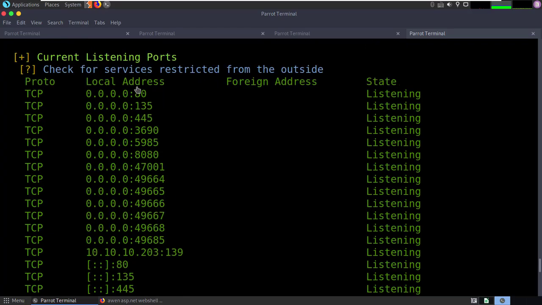You can see the processes that are running here and the ports that are open. So 80, 135, 445, 3690. There's also 5985. So 5985 is a fun one for me. If you do not know 5985, get real familiar with it because it comes up on a lot of Windows boxes, and that is Windows Remote Management. And the best application that I've seen for that one is evil-winrm. Get that, get it.